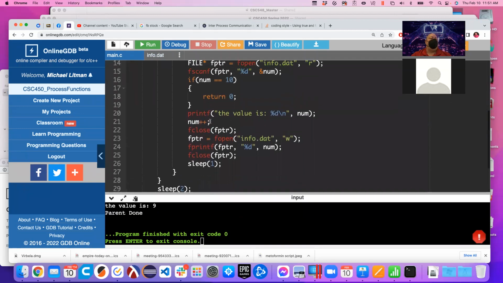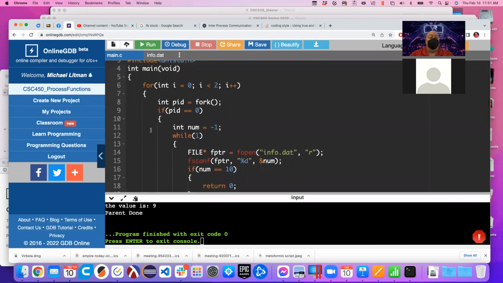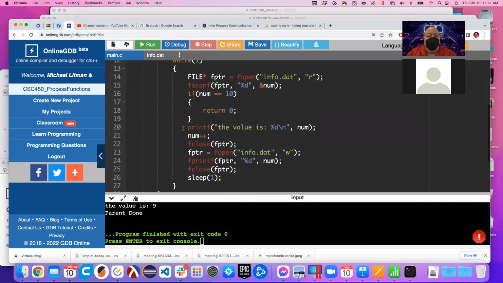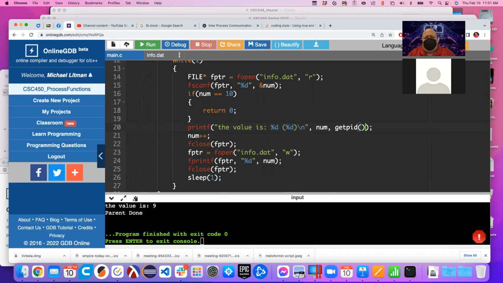So questions about that. Hopefully we're kind of feeling like, okay, this just can't be what systems programming is like with all the sleeping and things like that. Go ahead. Memory address of what? You mean the process IDs? Yeah. Because the process ID is 0 for the children, right? No, not if we do getpid. Oh, yeah. So you want to say next to the value is percent %d. I think it's just that.